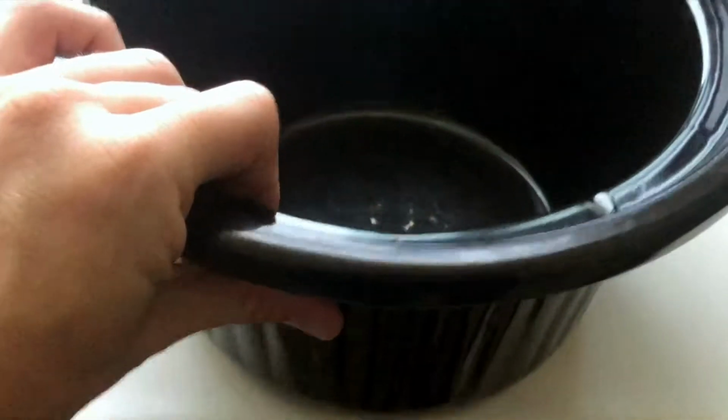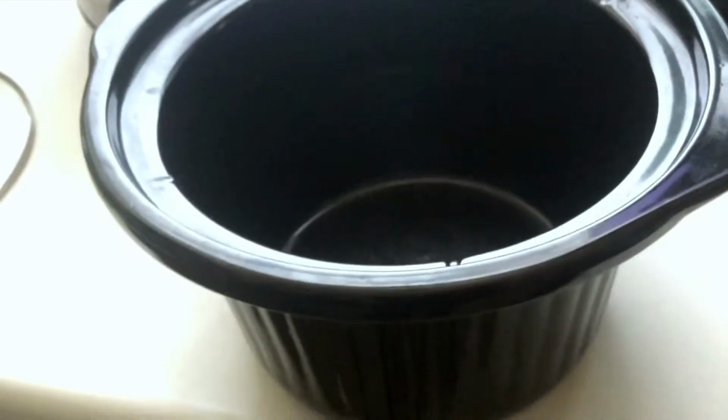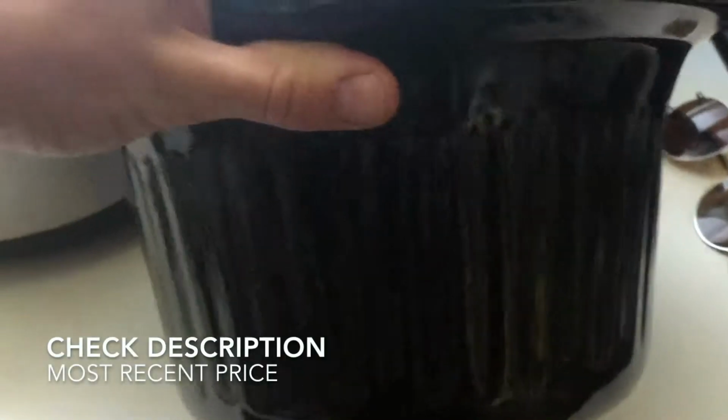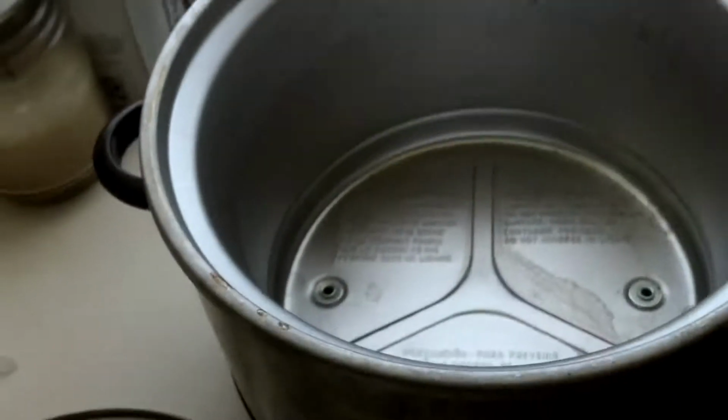That means you can take it out, you can clean it, you can store it in a different place if you need to. I don't know why you would, but you can. And it also doesn't retain any sort of flavors, scents, odors, anything like that. It's also very wide, so very easy to clean as well when you get done. And it has the ridges around the edge right here. Honestly, I think that's just so it stays put inside of the actual Crock-Pot just a little bit better.